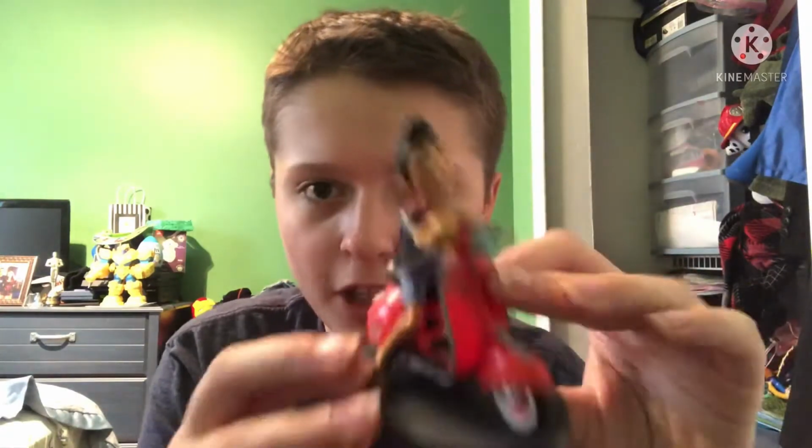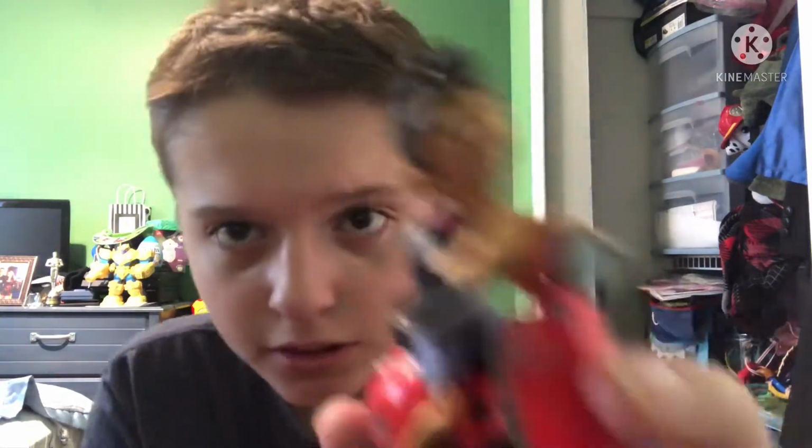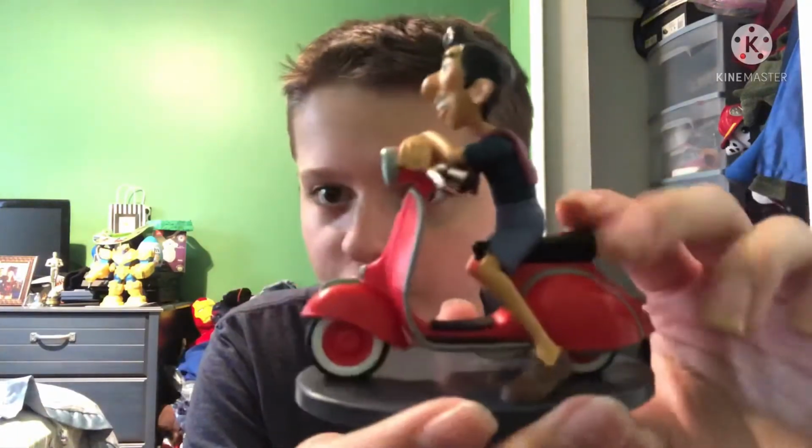Okay, so this is Ercole on his Vespa. He is the villain of the movie, if you don't know who he is. Again, the face is spot on, the clothes are spot on, and I love that he has the Vespa with him. It's just fantastic. It's such a great figure. And even over there it says Vespa.